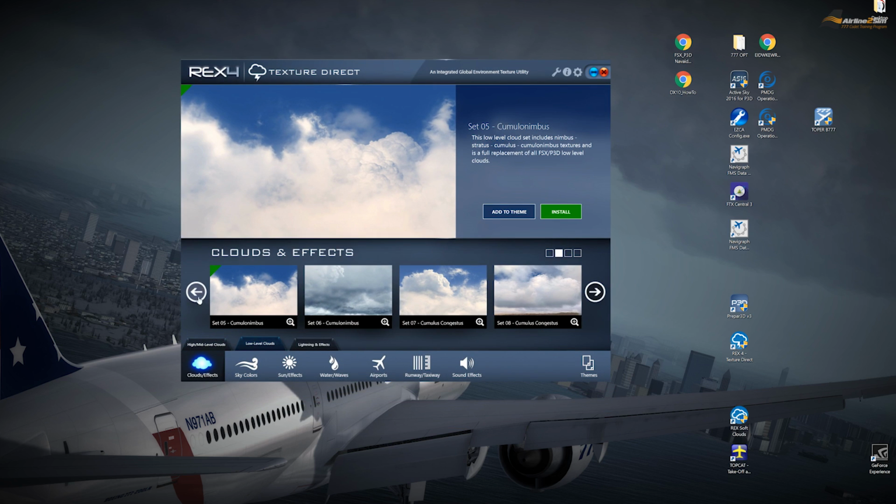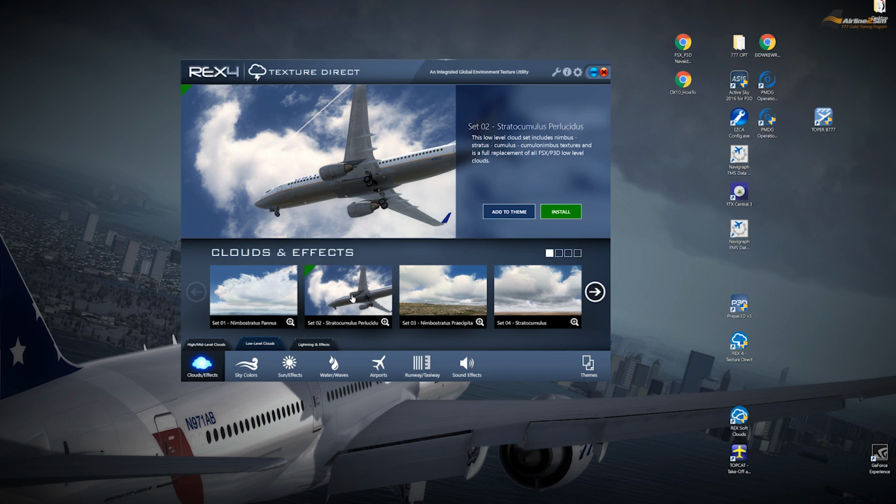What I actually use is this one here, which is set to Stratocumulus pellucidus. That's actually the one that I use in the sim, and it's quite nice because you get those nice big fluffy clouds, but you also get the small wispy ones as well. For me, it gives a good kind of mix of both. It's just the one that I use. Again, this is only my opinion on what looks good to me. You might load this into your sim and think it looks absolutely rubbish. It's entirely up to you.